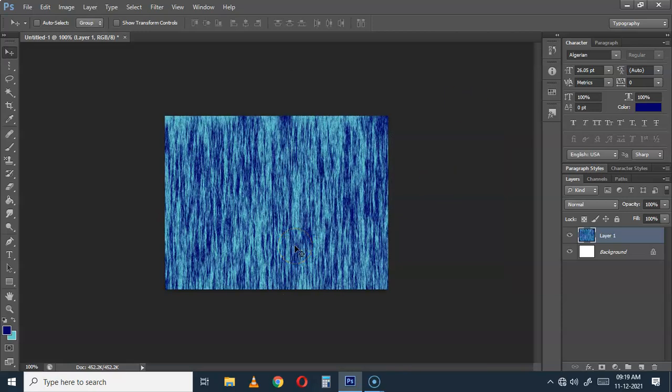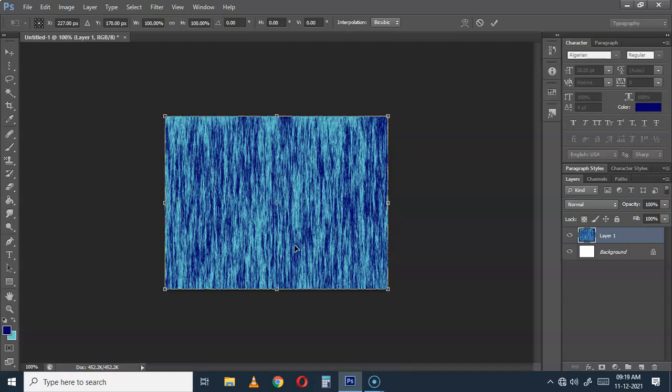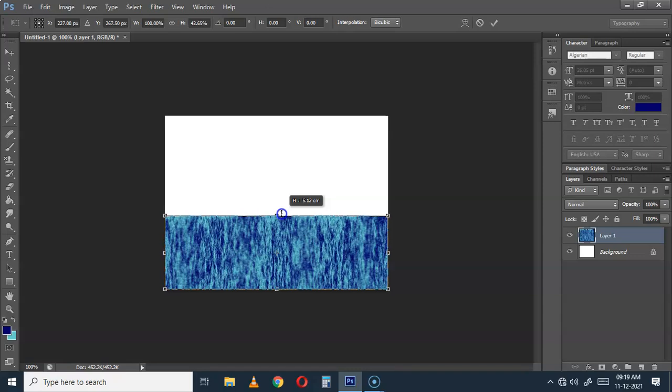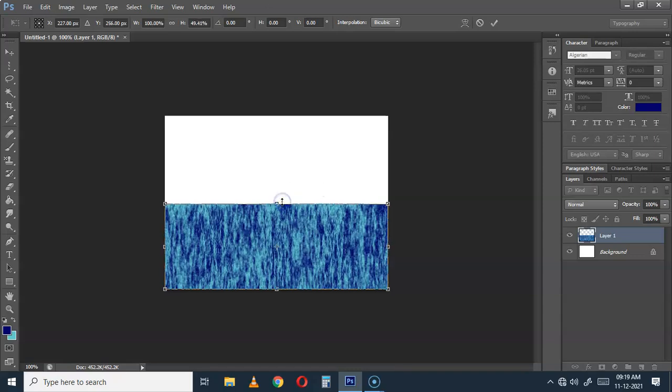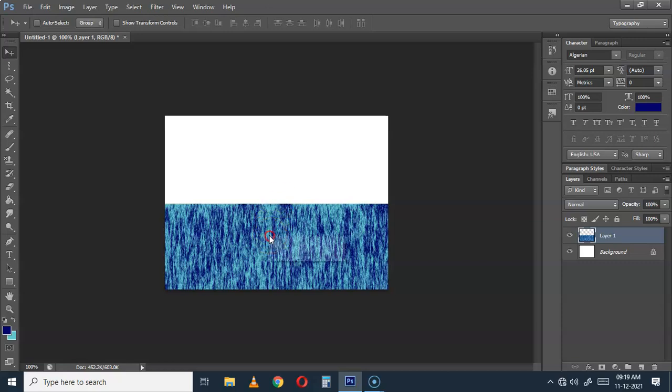I got this. Then what I do, children, is press Control T, the shortcut for the transform tool. I get a double arrow at this edge, take it like this and press the Enter key. Then I press the right button.